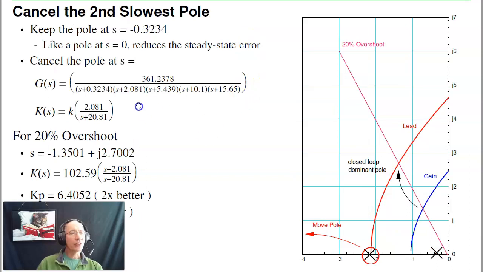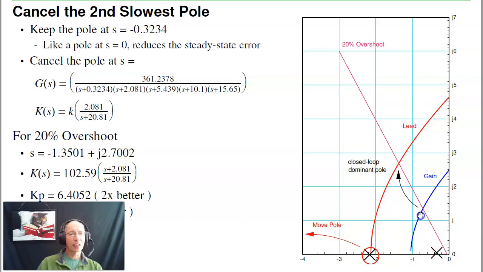In contrast, if I kept the pole at 0.32 and instead look at the next lowest pole, the pole at 2.018, get rid of that one. Now what happens is I took this pole, moved it left. Now the poles between 0.32 and 5.4, this one and the one over here at -5.4, come together, split apart, and form this root locus. I've moved the system left. That's good. I've kept the pole close to s equals 0, so I'll still have good tracking.